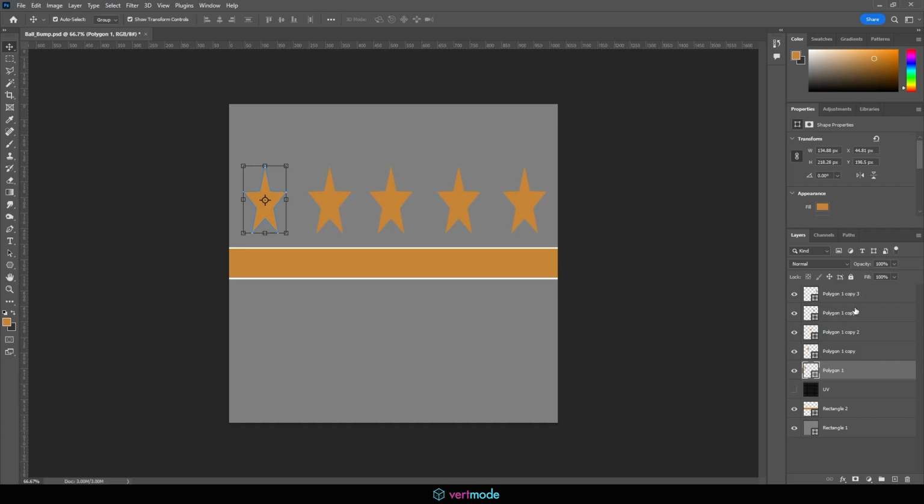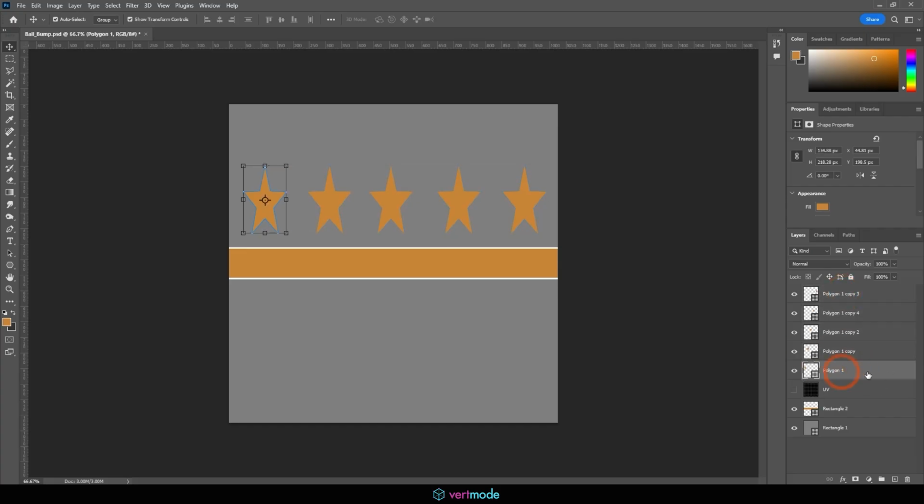Now, just be aware that combining shapes with shapes will result in a shape layer that we can still edit the stroke and fill of. But if you combined shape layers with normal layers, it will rasterize them, converting them out of vector space and turning them into pixel space, and you will no longer have access to the strokes. So just be aware you don't want to grab anything but the stars here.